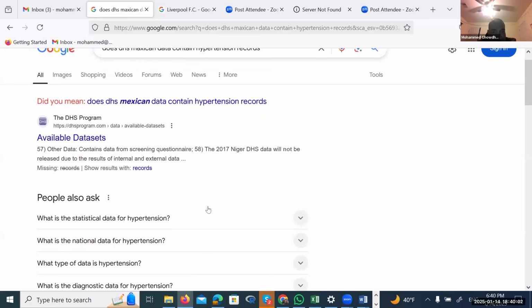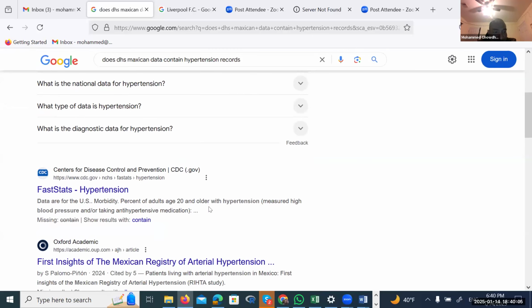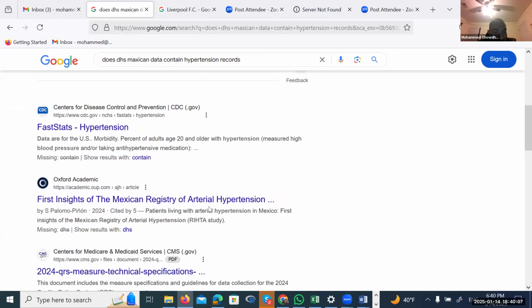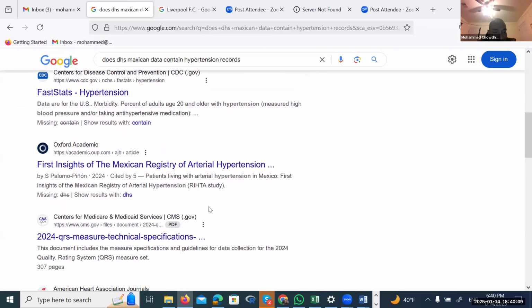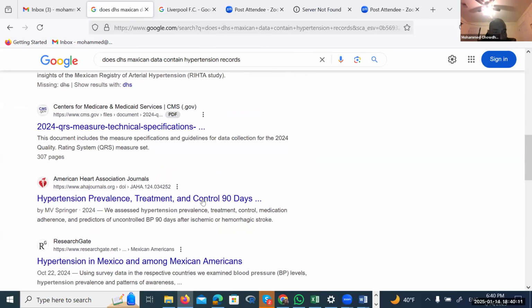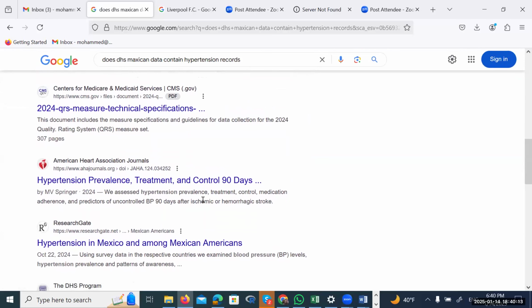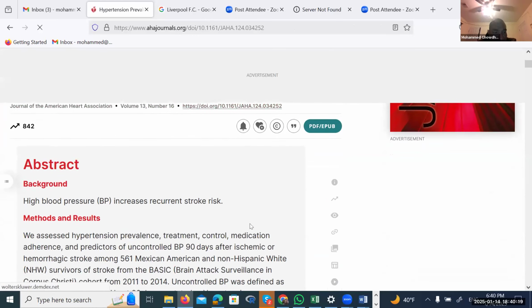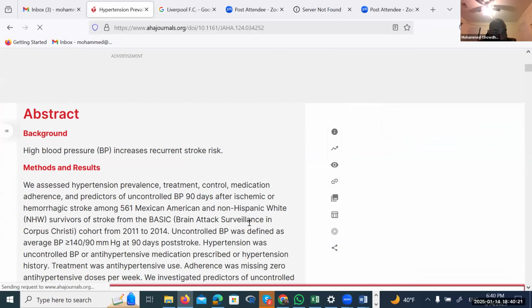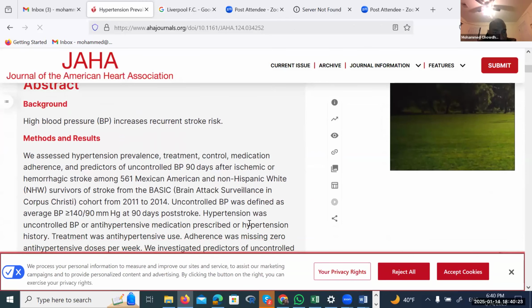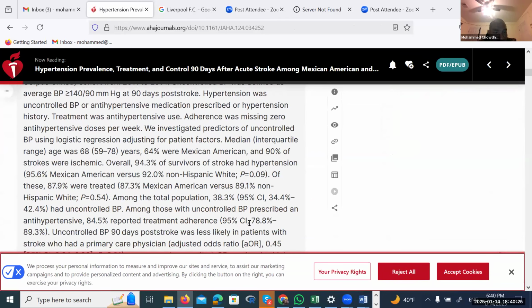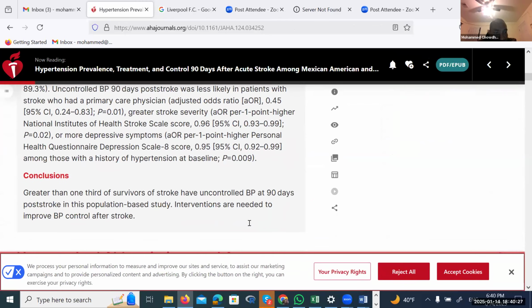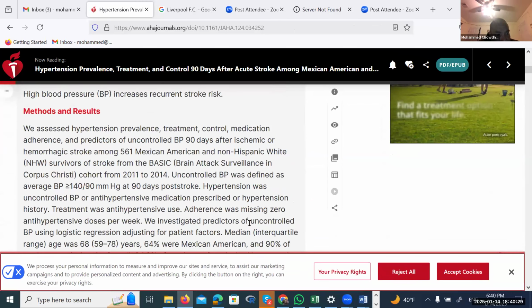It is currently available DHS data, Niger data. And let me see. That is a good paper. Methods and results: high blood pressure increases recurrent stroke. I have to find out which country that is.